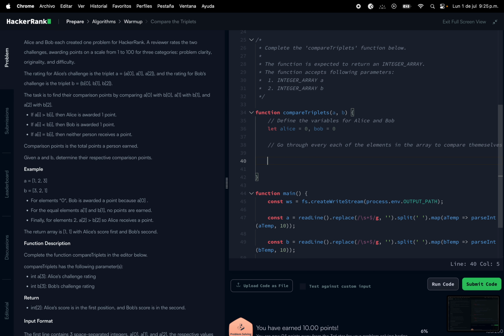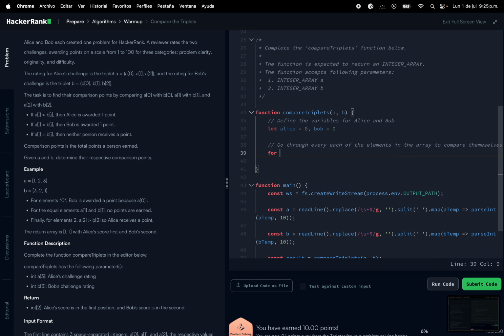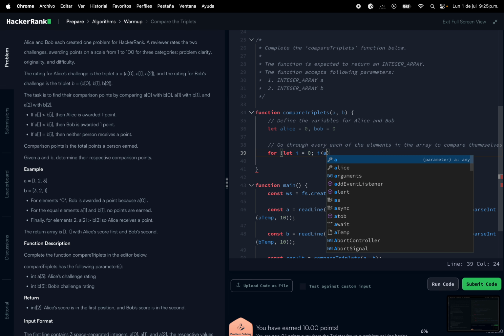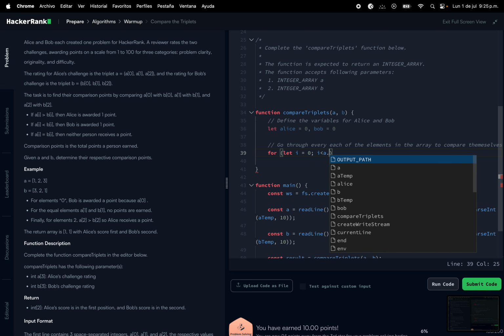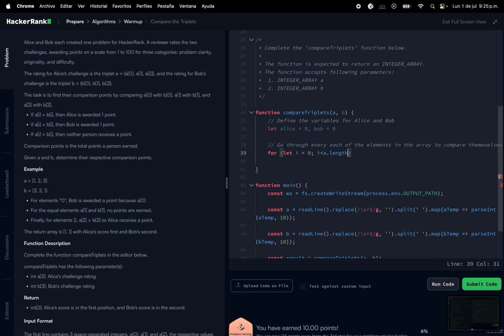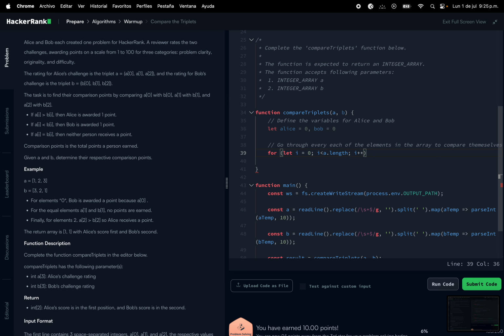I would like to do this with a forEach or a for loop. So we can do this: for let i equals 0, i less than a or b length. We can use both because the length we know will always be 3, so we can put 3 directly, or a.length or b.length, and later i plus plus.